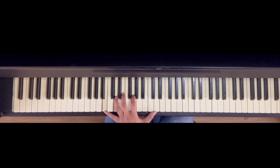That's B, G, D, B flat, G, D flat, A, E, C, and you go back up and down.